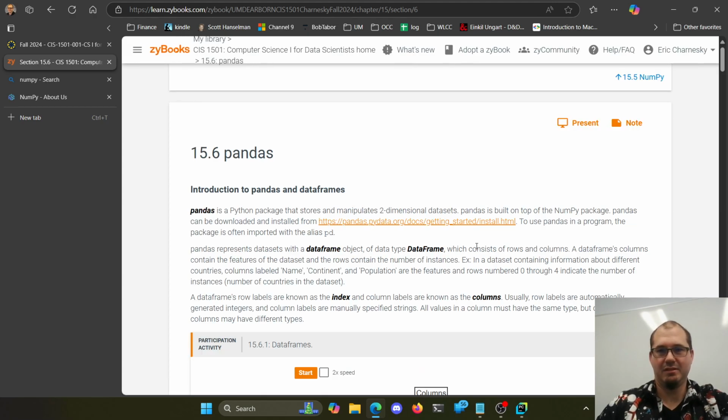Pandas is another fun one here. This idea lets us organize and work with data, and its core unit is called a data frame. A data frame is a way of storing this. It's basically like a 2D array, but we work with it as a data frame. We have indexes, which are the row labels, so index 0, index 1, index 2, and then the column labels are just columns. Everybody likes to name things differently.